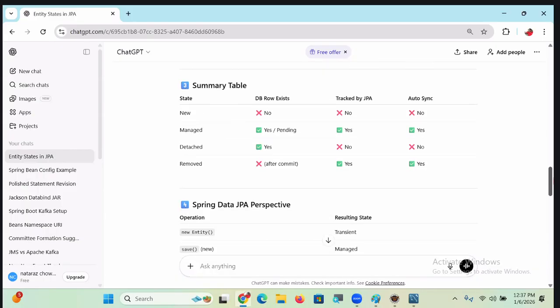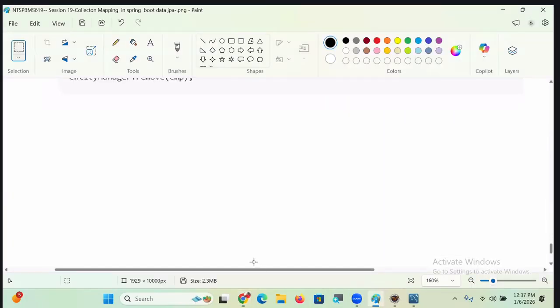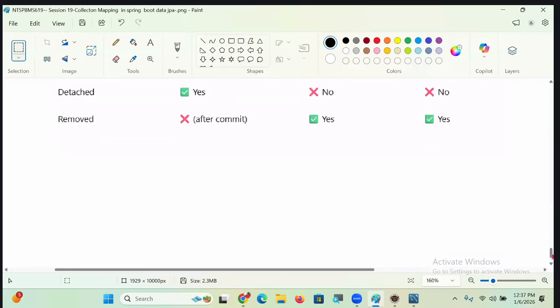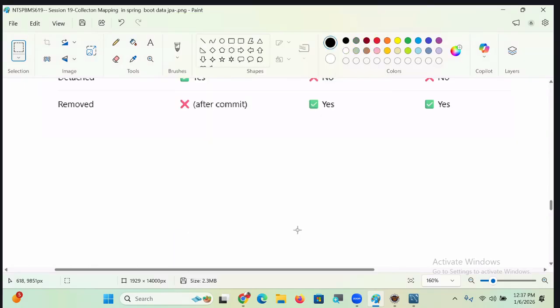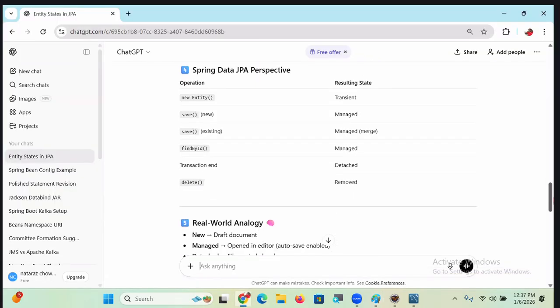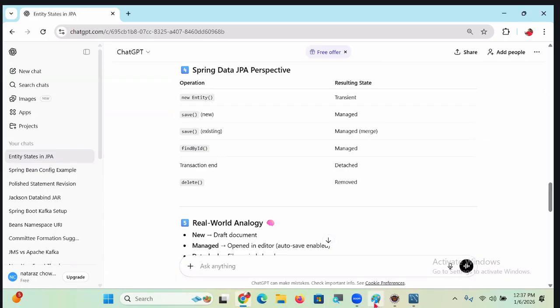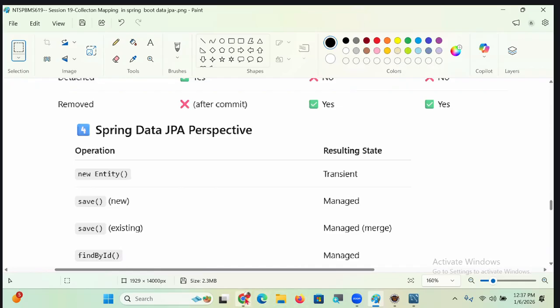Okay, summary table. This is the summary table. From Spring Data JPA perspective, which method deals with which one?